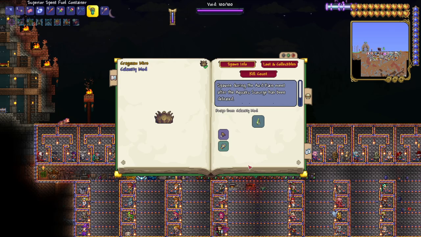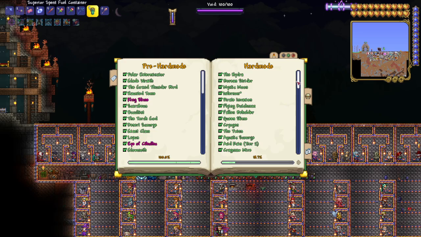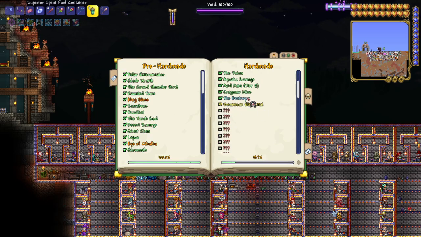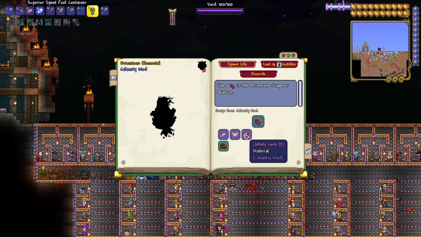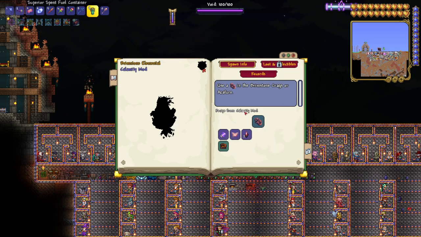Anyway, let's look at our checklist now. Yeah, you see a lot of things over there we could just defeat again. Alright, we've defeated the Cragmaw Mire. We've defeated the Destroyer in a previous video. So that means the Brimstone Elemental is next, and we're gonna need a Hellforge. 5 Souls of Night, 7 Essence of Havoc, which I think we have, 2 Unholy Cores. That I don't know about. And that will create a charred idol. Use a charred idol in the Brimstone Crags for Azufur. I'm assuming these are hell biomes.